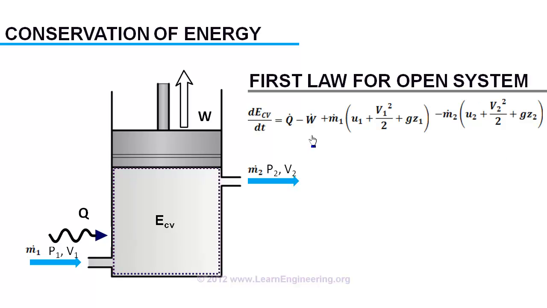But for an open system the term W, the work done by the system or the gas, should be carefully examined. The gas is doing work to push the cylinder up plus it is doing work to eject the fluid out or suck fluid in. To maintain this flow the gas has to do work. This kind of work is known as flow work.